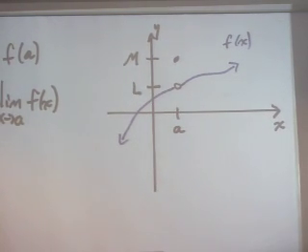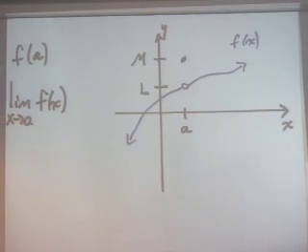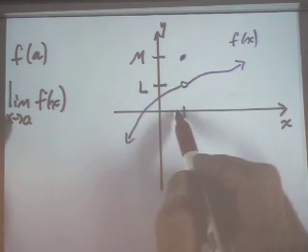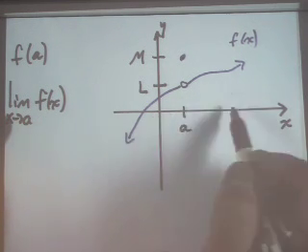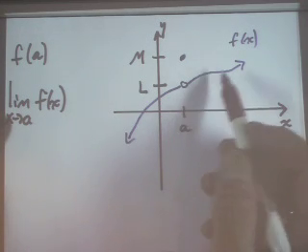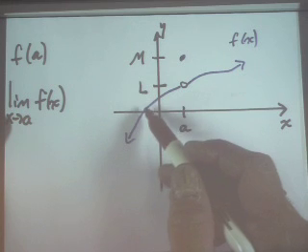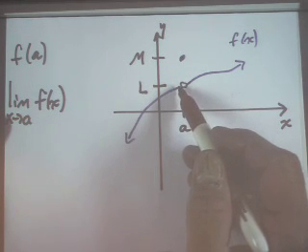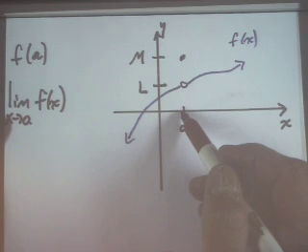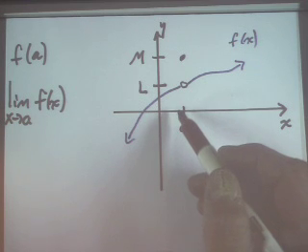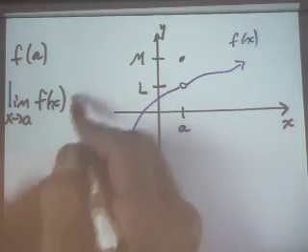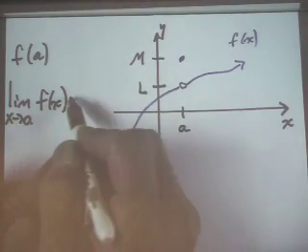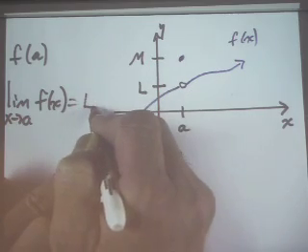Now the limit, as we said, is some value that the function is approaching as x gets closer to a. So looking at this example, what we're looking for is as we get close to a, as we move along the x-axis moving towards a from the left and from the right, we're looking for the value that the function is headed towards. What value does the function get sufficiently close to as x gets arbitrarily close to a? That value is called the limit. In this example, the function is headed towards L. So the limit of f of x as x goes to a is L.